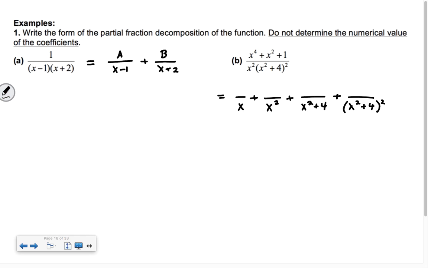So what do we think is on top of the x? A. What about the x squared? B, because we ignore that repeat. Cx plus d. Ex plus f, right? And if you mess up and let's say on x squared you put bx plus c, it's totally fine because what will happen is b will end up being 0 when you do it. Okay? All right, so let's try this process.